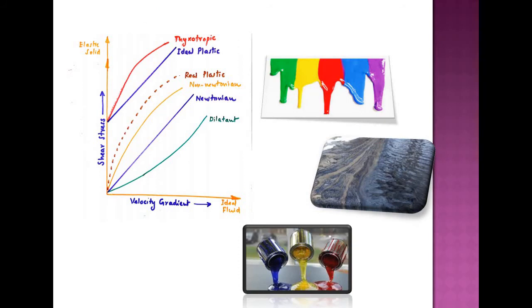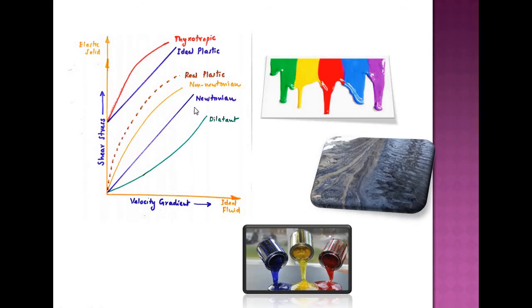And now, as I have already hinted, we are drawing a graph between shear stress on the y-axis and velocity gradient on the x-axis. You see this? Along the velocity gradient axis is the ideal fluid, that means shear stress is 0. Then on the y-axis you have the elastic solid. So irrespective of the amount of shear stress applied, there is no change in velocity gradient. It's a solid, known as an elastic solid. So between these two regimes you have different graphs.